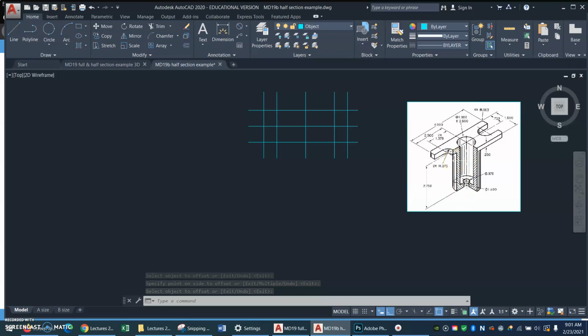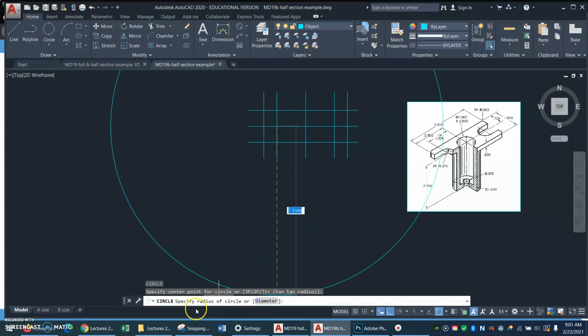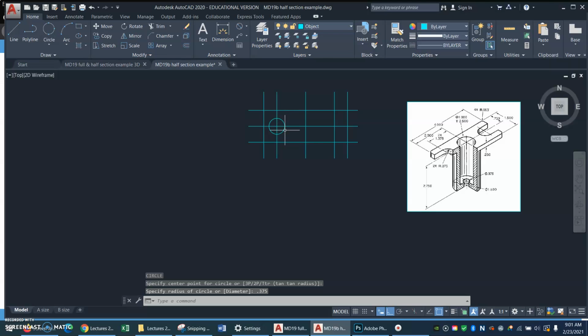Now what? I think I will do these slots next. That's going to get me oriented. And what is happening here? Those slots have a radius of 3/8, and they are right here where these center lines intersect. So I've got the circle command. I'm going to click there, and my AutoCAD is talking to me, and it says specify radius. In this case, that is exactly what I want, so I'm going to type 0.375.